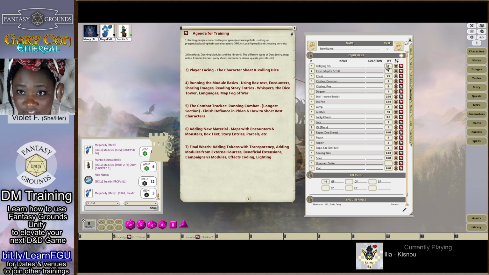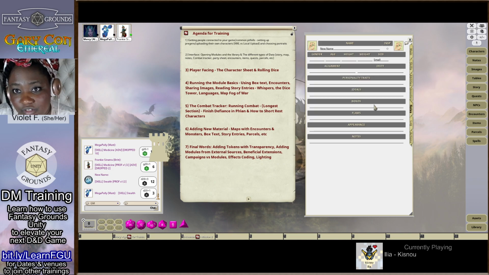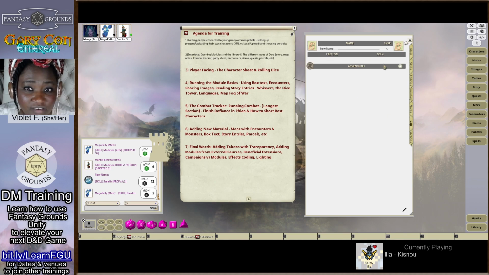Just something to know, Fantasy Grounds auto-calculates weight for you, so if you do happen to care about encumbrance, it will just do that. I would say if there was ever a situation where you'd want to, Fantasy Grounds is probably the best place to do it, because this is the easiest I think it will ever get to calculate encumbrance, and also know off the top of your head your lift, drag, and all that. Notes, pretty self-explanatory. It's as it's written here. Logs, if you participate in Adventurers League, you can add logs of your adventures here.